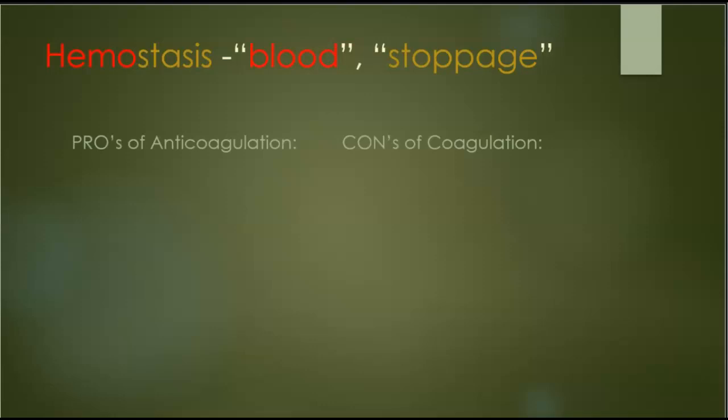But at the same time, the cons of coagulation, even though we think of the pros of coagulation as not bleeding, the cons are, again, this production of a clot or production of a blockage. So we're going to talk about this and how we can use drugs to exploit these different mechanisms of clotting.